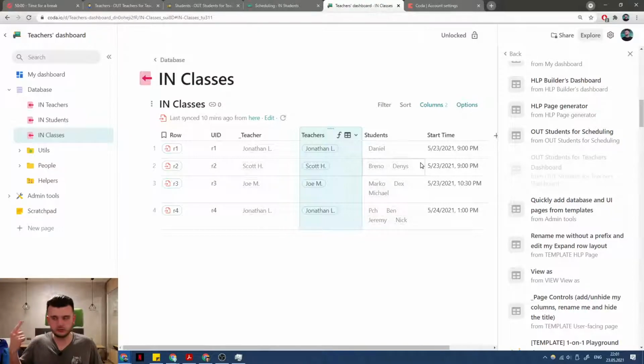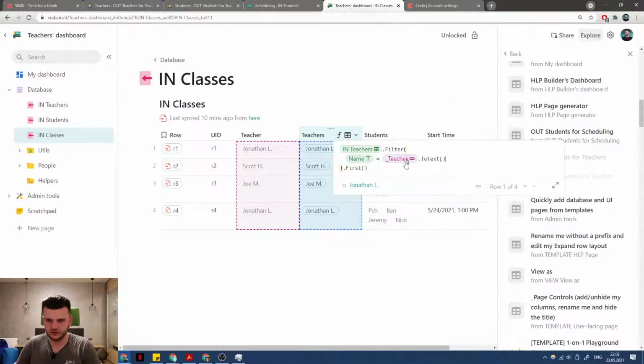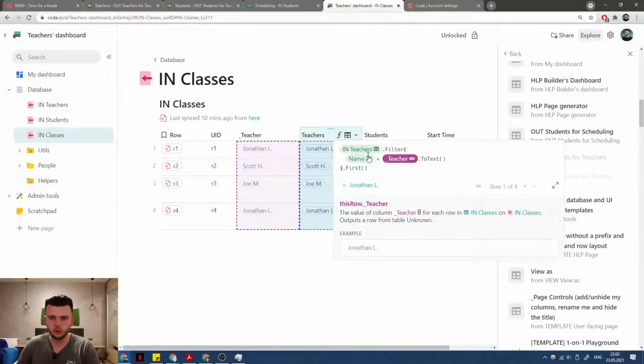But first, it would only work as long as you don't have teachers with the same names. That's why I thought that we had two bands among our students. But no, we don't. So this matching by to text is plainly wrong, because you don't know what the display value for the teacher will be.